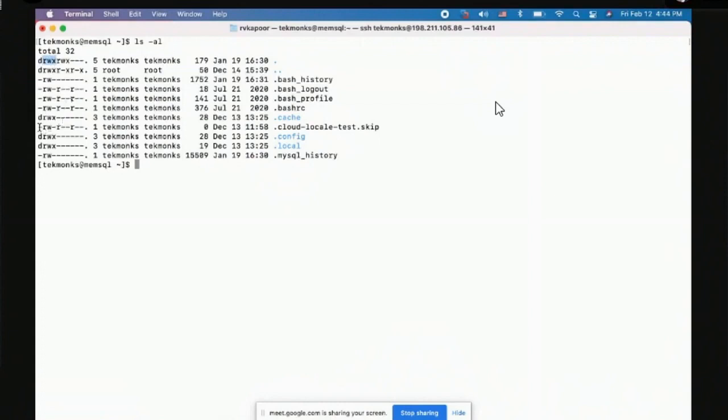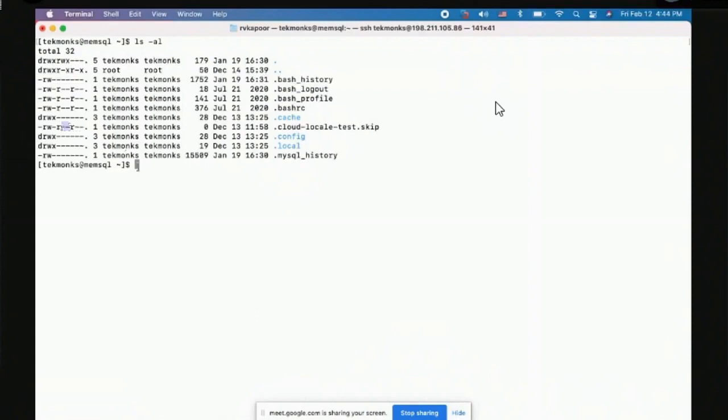Or let me pick a file like this, let's say. So this one I can read and write, as a user. As my group, I cannot execute this file. So if I try to execute this file, I will see an error. My group, which is TechMonks, also can only read, cannot write. So if I added some other user who's on this operating system into my group, that user would then be able to read the file, but he would not be able to write to it or execute it.